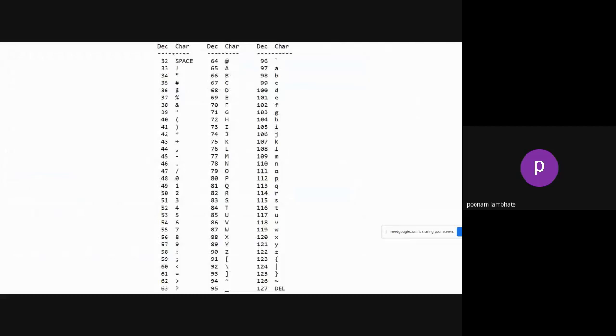See this slide. Here all your characters are written. For this character A, the corresponding decimal value that it holds in memory is 65. In memory, the character A is referred to as 65. In memory, the character B is referred to as the decimal number 66. These are integer values, all of them. So like that A, B, C, D up to Z.